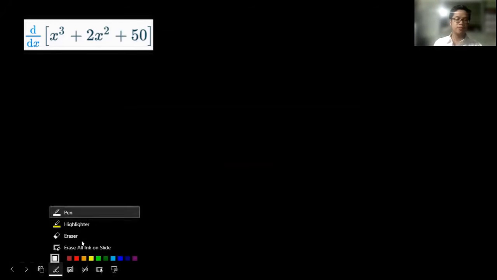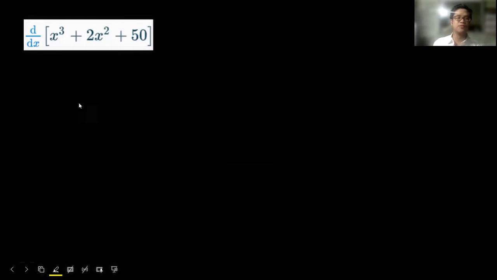Okay. So in the first question, or first problem rather, we are asked to find the derivative of the given expression. So before we begin, let me introduce you to some of the differentiation rules to be used here. First, let's just say we have a variable x, and then let n be the exponent.